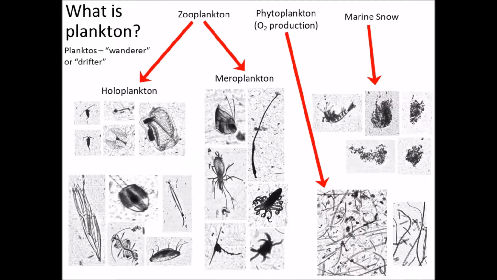The zooplankton are divided up into two groups. You have meroplankton and holoplankton. Meroplankton spend a portion of their life cycle drifting in the currents, and then they eventually grow to a certain size where they become nektonic. They can actually swim, or they settle in a benthic or bottom habitat. And this includes the larval stages of almost every fish imaginable other than sharks and rays.